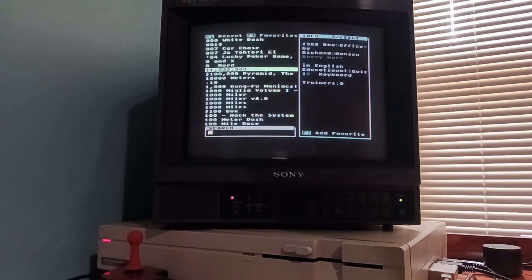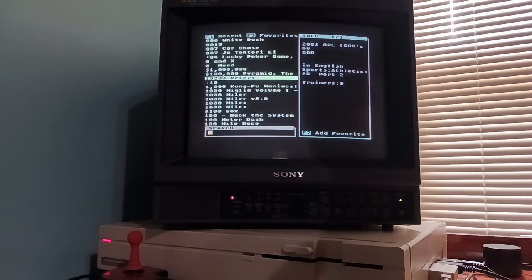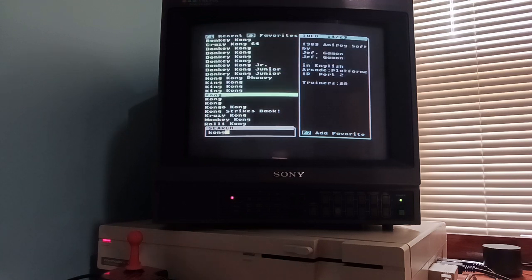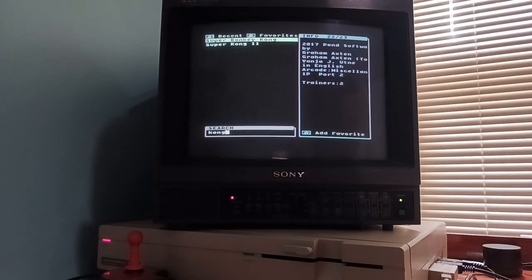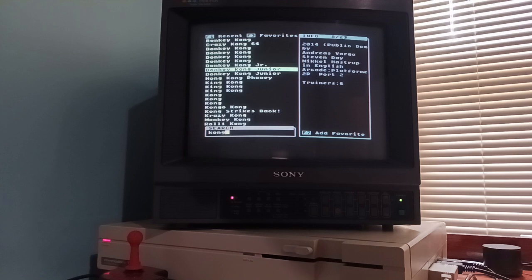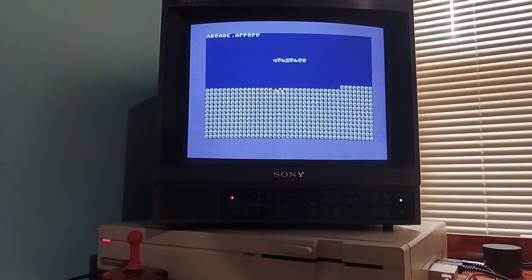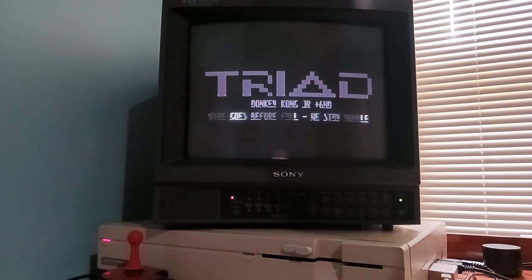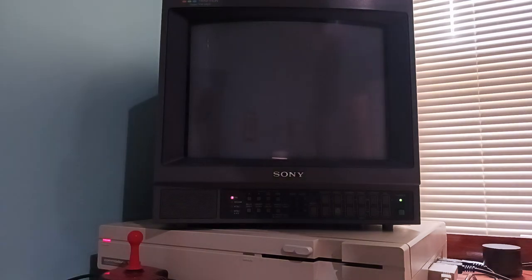So here we see we have 28,261 games, and we can quickly whittle the list down by doing something like typing the keyword Kong. It will show us the 23 games that have Kong in the title. And if we want to launch a game, we can scroll around, select a game, press enter, and then press enter again to select the program file to load. And there we go, we've loaded Donkey Kong Jr. from the PC across the network using the Idun cartridge arcade mode.